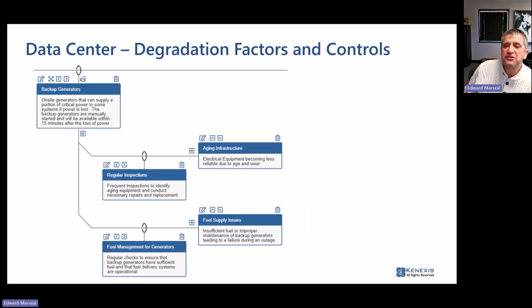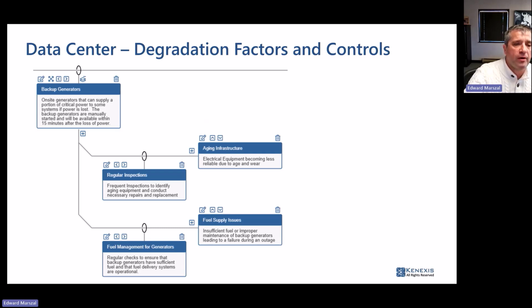Now, degradation factors and degradation controls is something that might be new to some of you because it's not part of that standard HAZOP-LOPA process that you're used to. And this is exceedingly valuable because you're doing a bit of a failure modes and effects analysis inside this framework to help you understand what PM tasks you should be implementing.